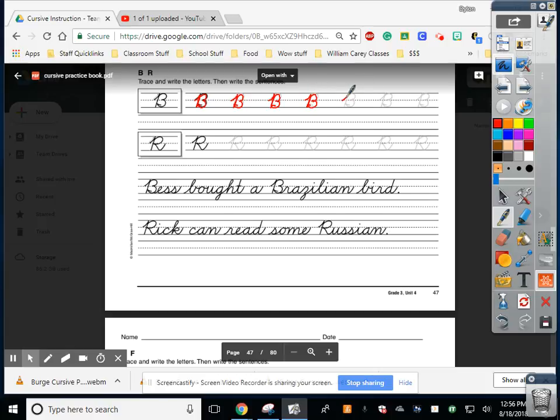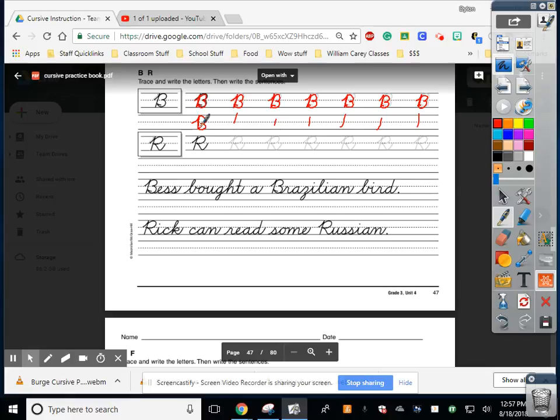Boom. You don't have to do the noise. That's just my little quirk. Boom. And boom. And then trace one for yourself, or trace 1, 2, 3, 4, 5, 6, 7 for yourselves. Remember that starts in the middle, comes down, comes back up. Boom, boom, tail on the inside.